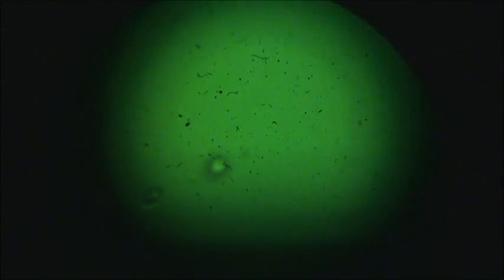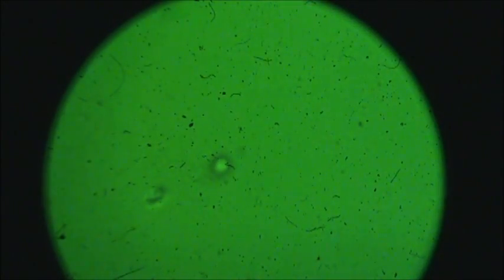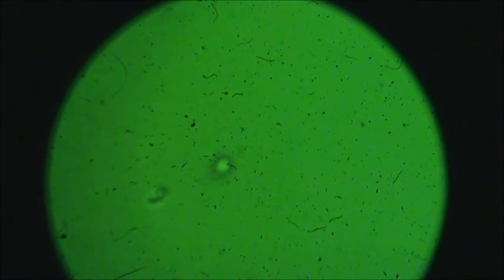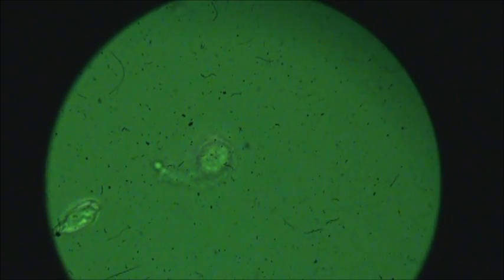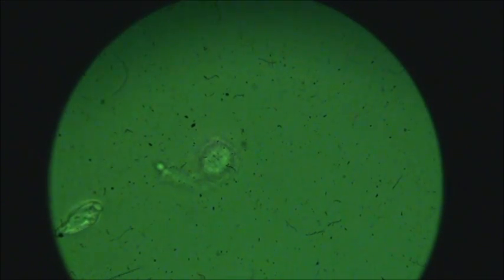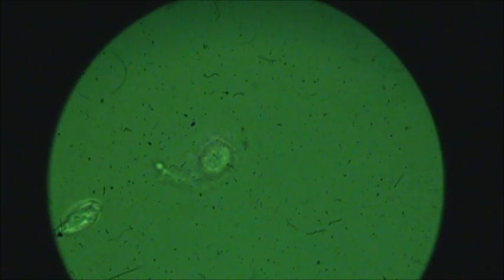This little dot in the middle is one of the cells that we pulled out of the ganglion, looking at it with the upright microscope with light coming from the bottom with a green filter. We can go to 40x and then we can clearly see that axon process coming out to the left and cell body to the right.